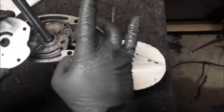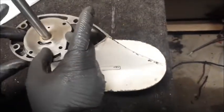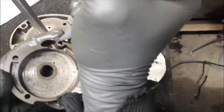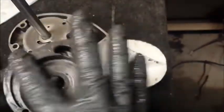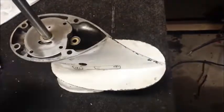Now there's a little notch there, a little notch there, so this is going to go on like so. Now I'm going to put some on the water pump face here. And just kind of spread it around also. And we'll set this off to the side.